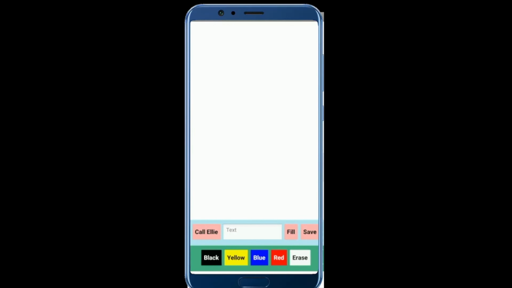That's the first screen of our app. You can do a lot of things with this drawing app. This is the AI drawing app. This app can work with your voice command. So let me show you. If you want to draw something here with our voice command, you can draw like this. See, that is like this.